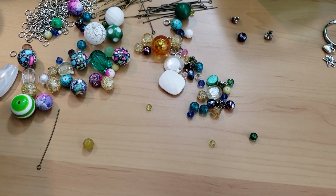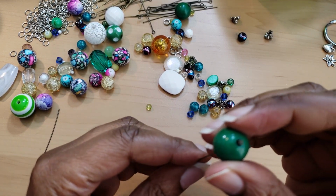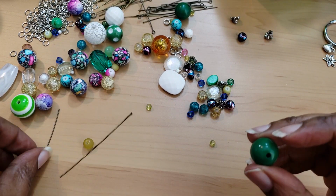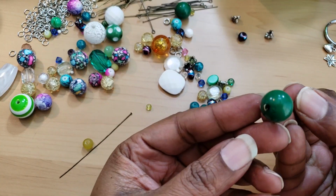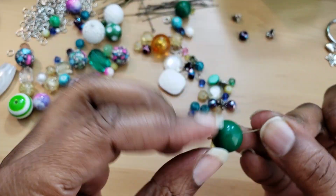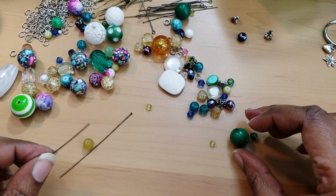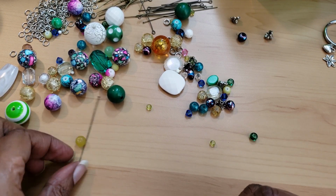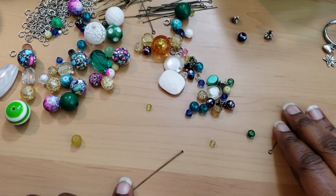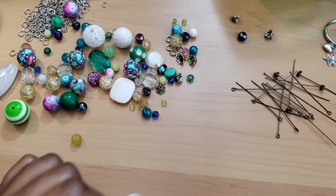All right, so like I said, I like to just do it however I want to. And since it's nature themed, I want to put some greens, a lot of greens. So see, this is what I was talking about with the head pin versus this eye pin. It will hold it fine, no big deal, no problem. But I'm still going to put something there to protect it, just because it makes me feel better. So what I normally do when I know how many I need is pull out the eye and head pins and put them aside, and then I just make the baubles.